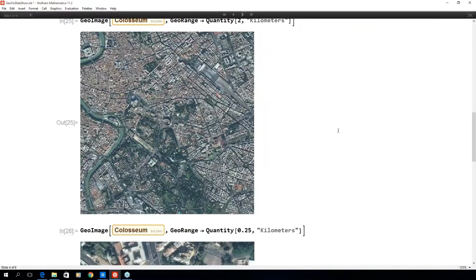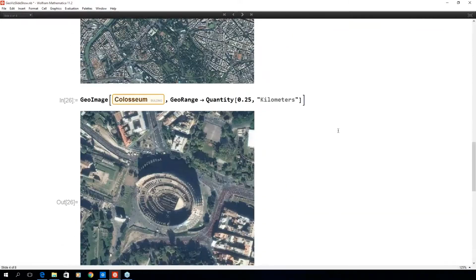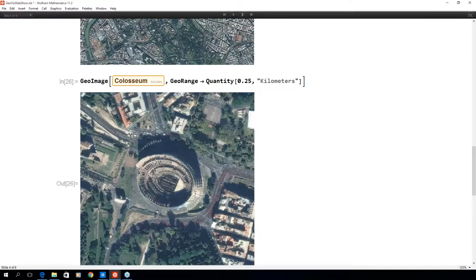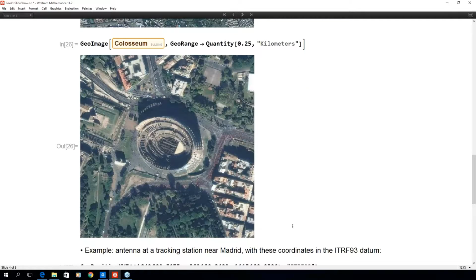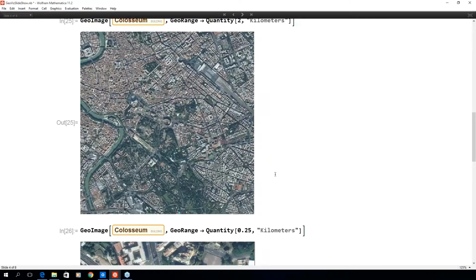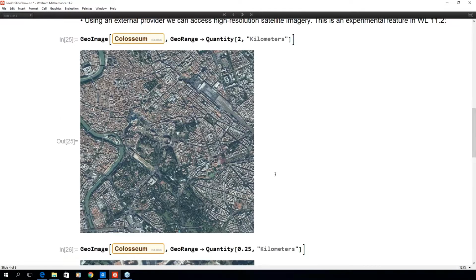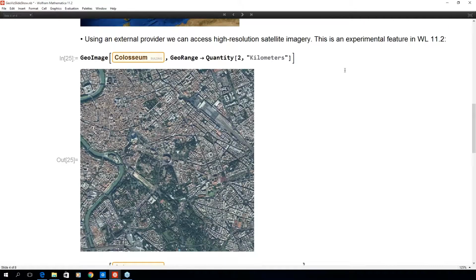And we can go even deeper to a range of like a quarter of a kilometer, and we see now perfectly the shape and the three-dimensional structure of the Colosseum. So here we are using the DigitalGlobe external geoserver, and this feature in Wolfram Language 11.2 will be experimental.